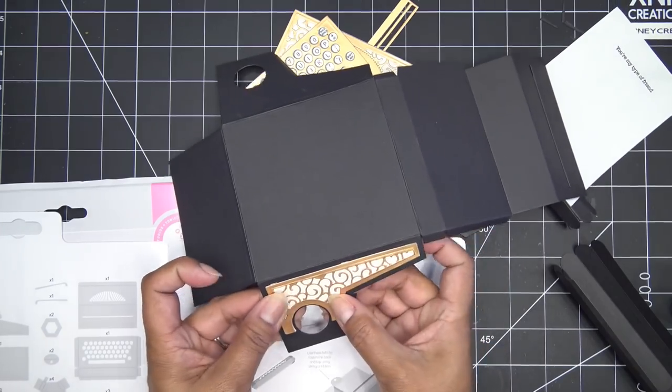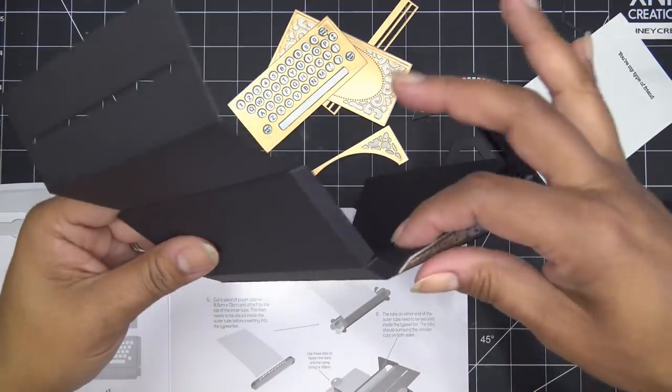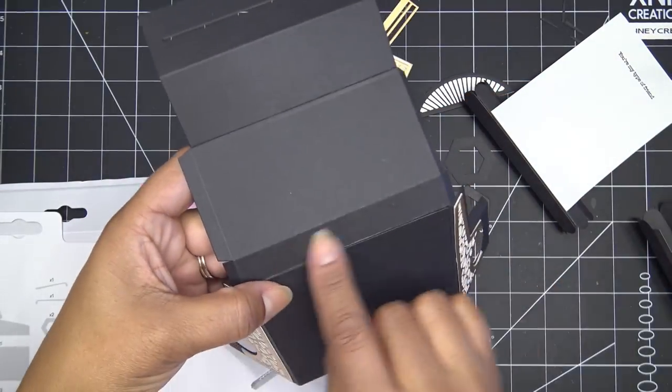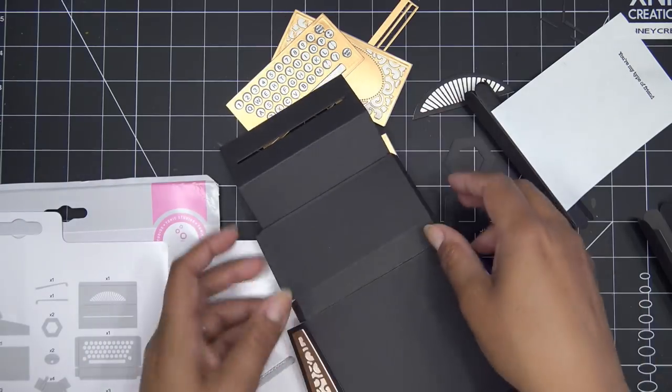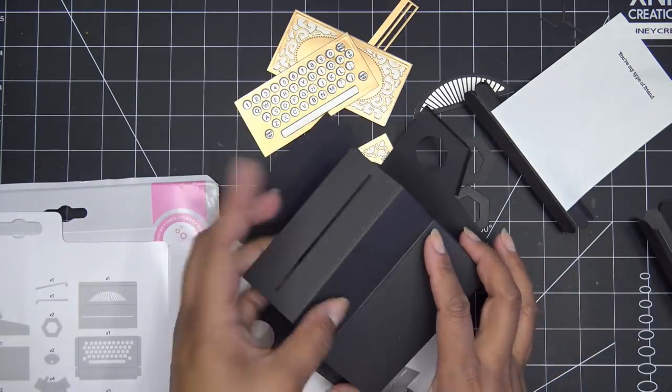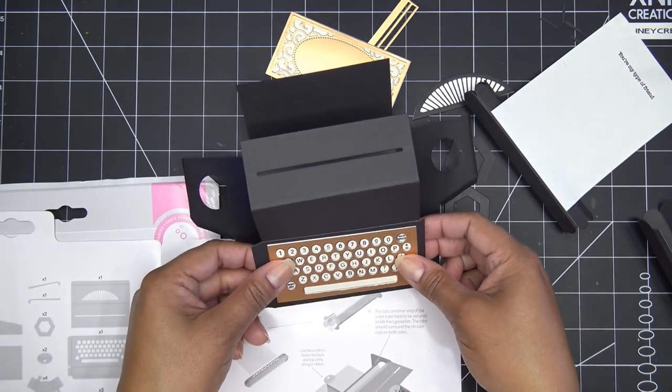Okay, so I'm going to stick this one on here. I'm going to stick this one on this side. And I'll be right back. I have those on. A few other pieces that are decorative I'm going to stick on now. Again, we can put that little plate that says hello, friend, or whatever sentiments they have. Now, when you go to stick this down, remember, it goes like this, right? So we want to stick this down correctly. Now it can be glued completely down.